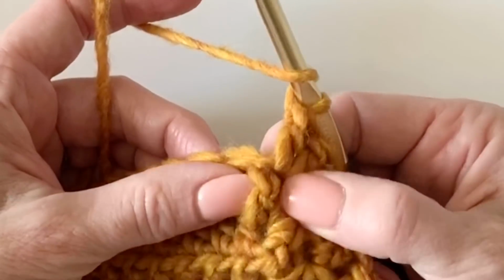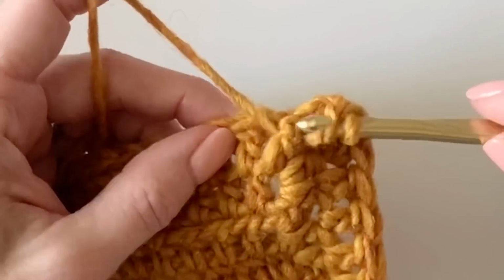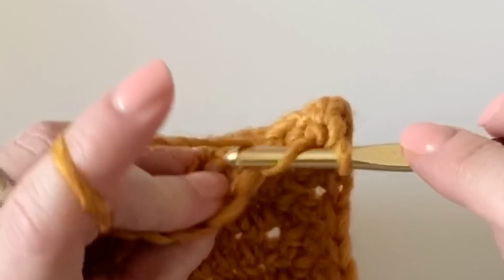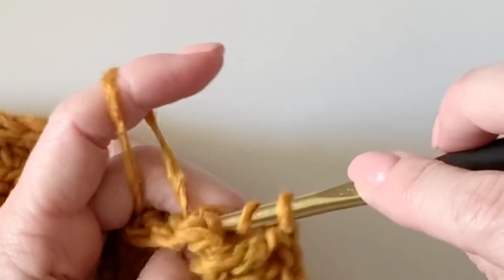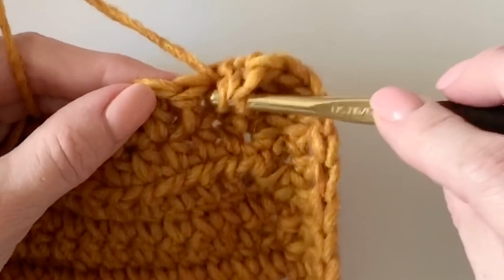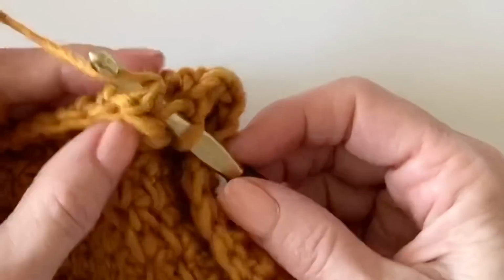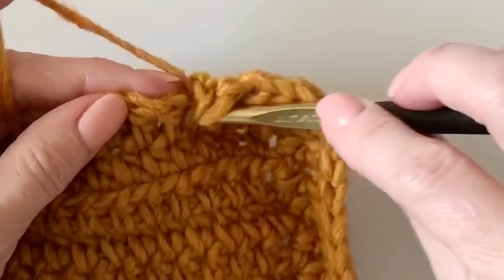So you know that first double crochet that we did right there, you want to pop that forward, work a double crochet. It's called a front post double crochet. And then on the next one, you want to work it to the back. You want to pop it to the back. Work a double crochet. You'll alternate this around the entire blanket. So 1 to the front, 1 to the back, and I'll show you how I work the corners when we get over to that other corner.